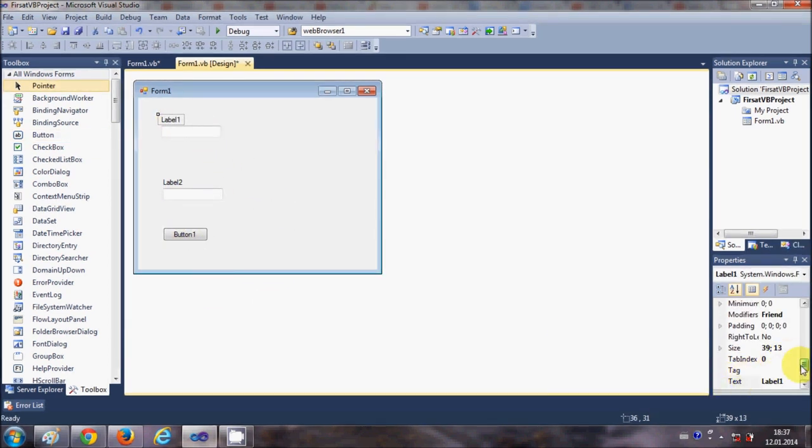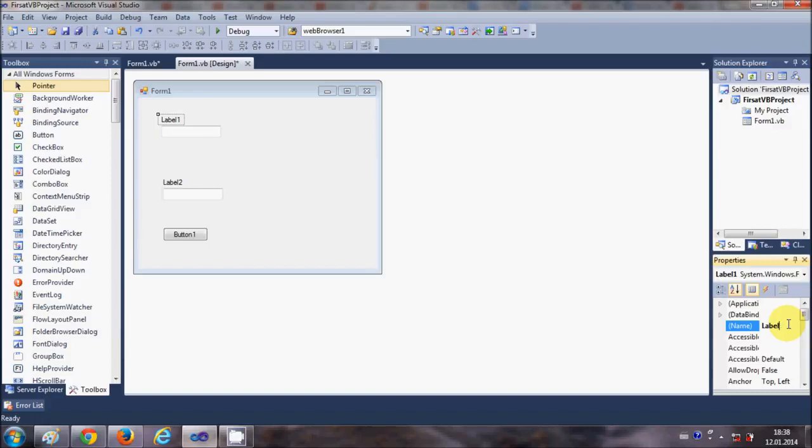Let me change the font of all the labels. First of all, I will change the label name. So the first label name is num1, and the text is number 1. The font will be a little bit bigger, so let's see.